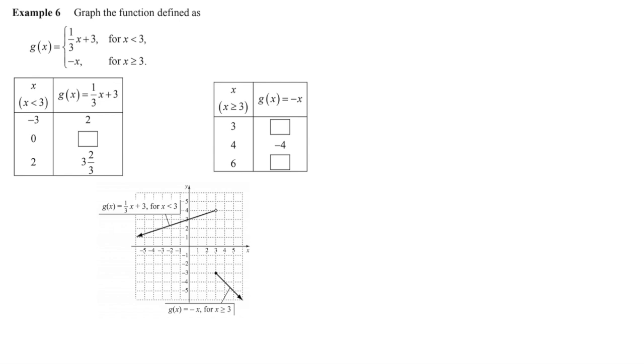We have two equations here. We have when we are less than 3 or greater than or equal to 3. So at 3, the x value of 3, something's going to shift. Our graph is going to change its location. So this first equation we know is going to be linear in nature. So we want to know specifically what happens less than 3 and at 3, knowing that at 3 will be excluded because it's less than.